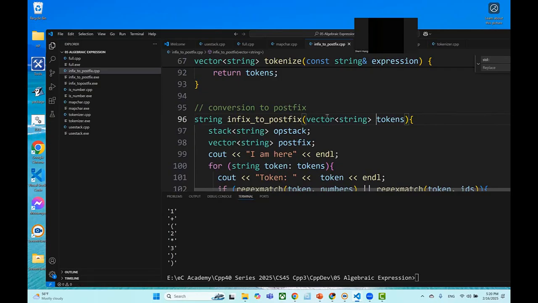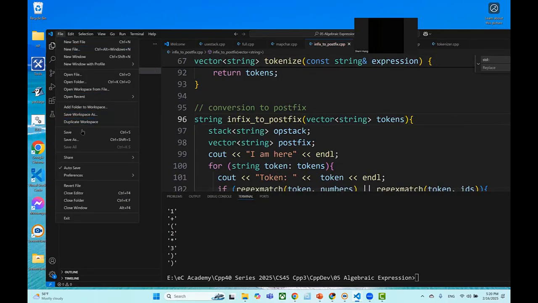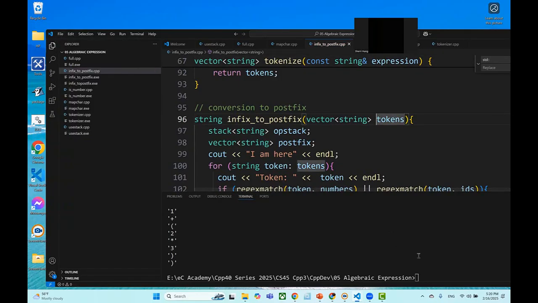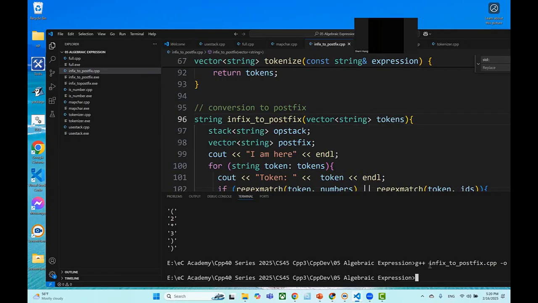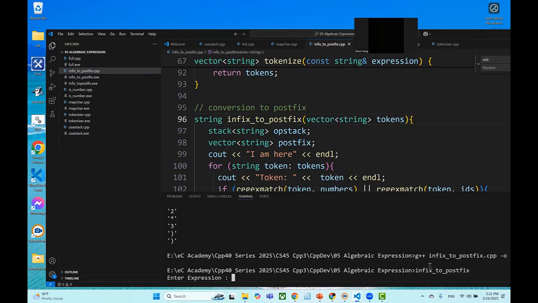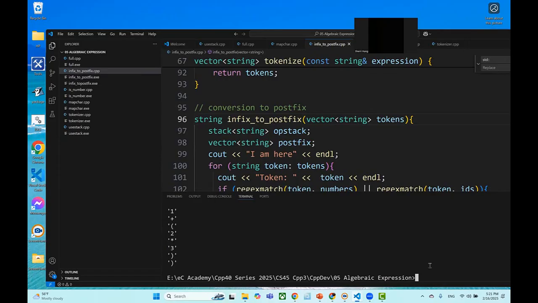One more time, let me save. It doesn't go into the function.